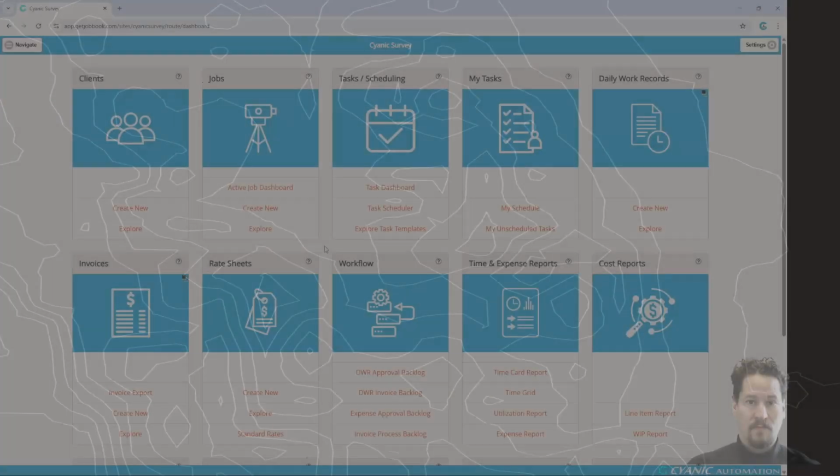Every company needs at least one office in Job Book. Every job is associated with an office. A lot of companies only have one office, but some companies run multiple offices, or have one office but run multiple business units out of an office for tracking purposes. Either way, every company needs at least one office in Job Book. So let me show you how to do that.